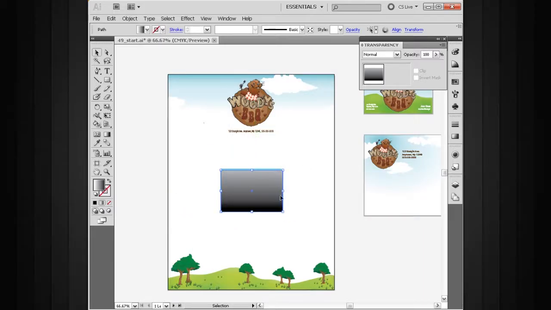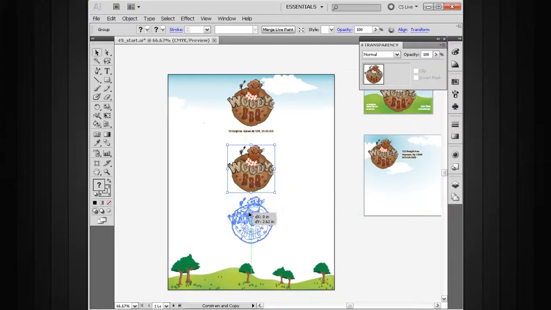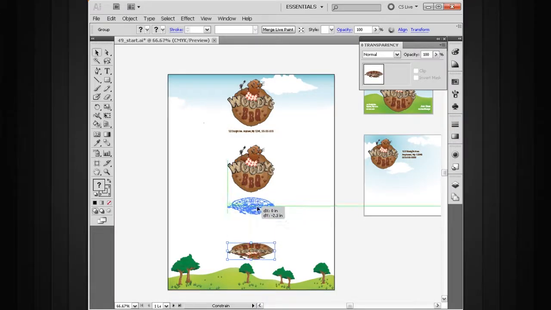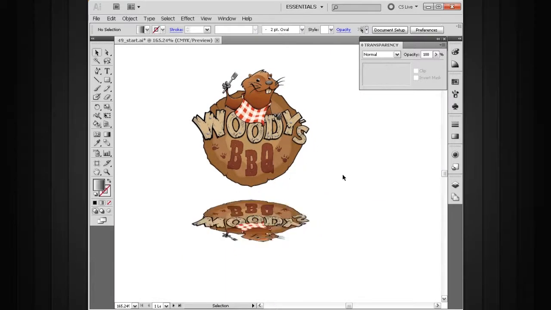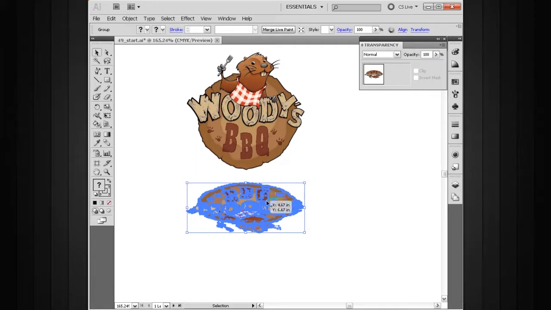Now let me really quickly show you one of my favorite things to do with an opacity mask. It's to create a reflection. Let me just grab a copy of our logo here, and maybe we want to grab a second copy of this logo to act as a reflection, maybe on the floor in front of this logo. So let me just apply a couple transformations to the logo here. And let's just go ahead and zoom in. Alright, so we've got a distorted logo here that's going to act as our reflection.